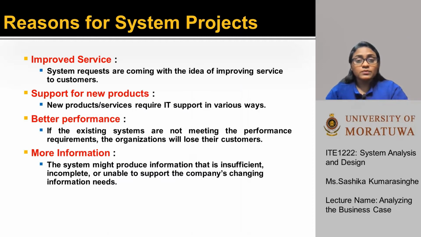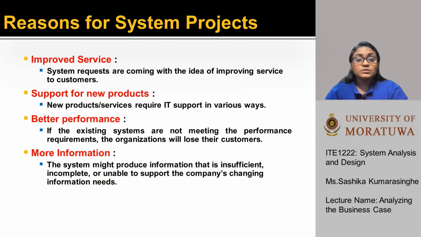The next one is better performance. If the existing systems are not meeting the performance requirements, the organizations will lose their customers. For example, it might respond slowly to data inquiries at certain times, or it might be unable to support company growth. Performance limitations also result when a system that was designed for a specific hardware configuration becomes obsolete when new hardware is introduced.